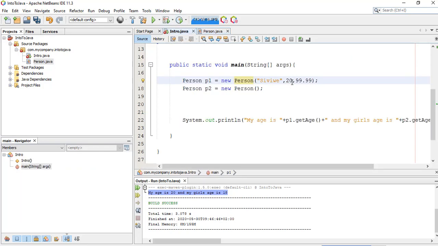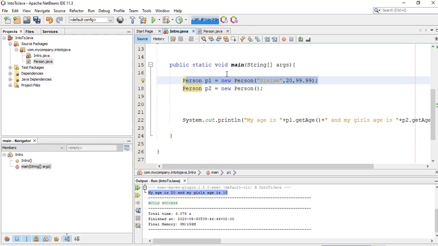So basically what I've done here is saved the hassle of saying p1.setName and then putting my name in, p1.setAge and then passing my age there. I've actually defined Person with just one line of code, and it's so convenient.